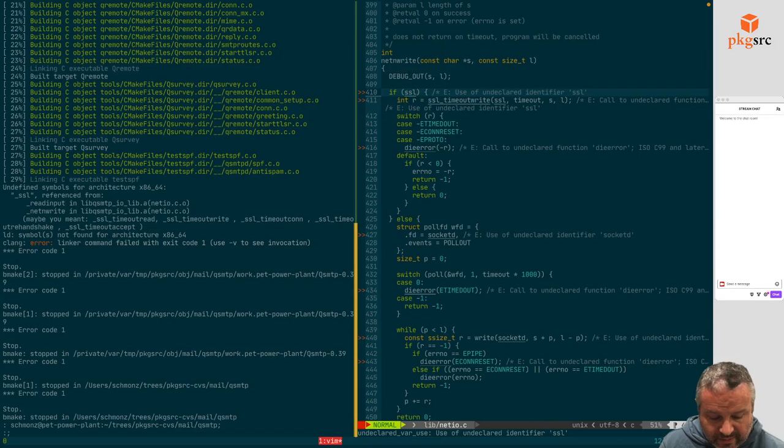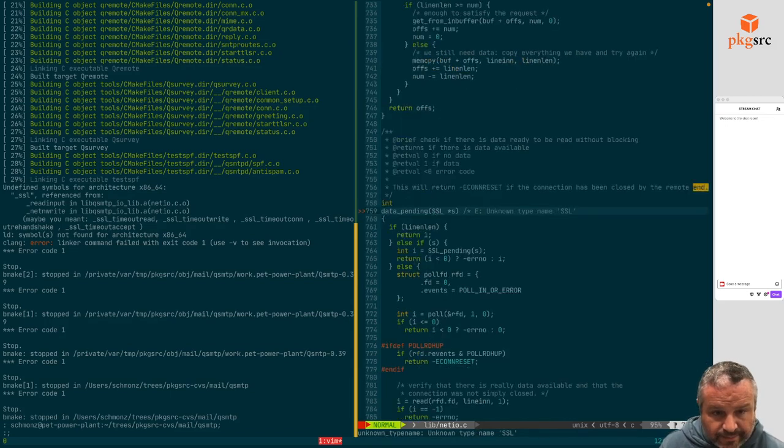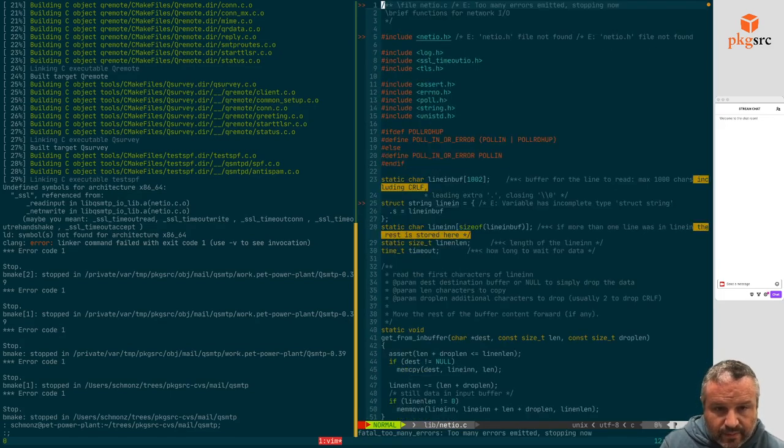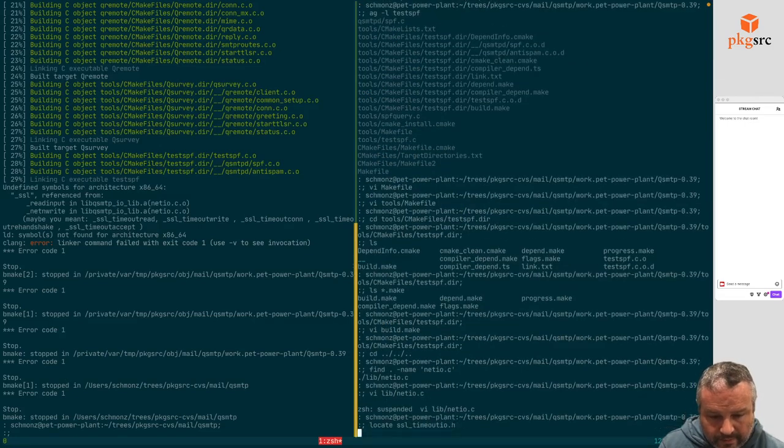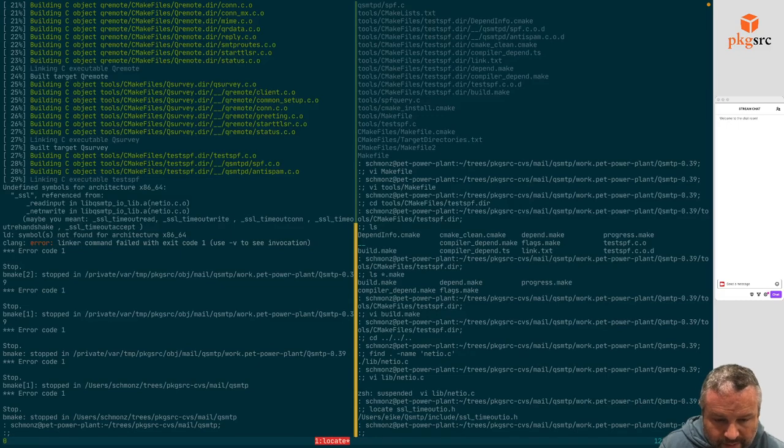So where are we supposed to have gotten this symbol from? SSL timeout io.h. Suspect that's part of libofat. No, it's here.